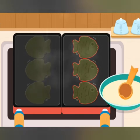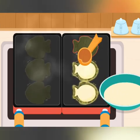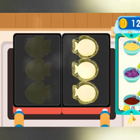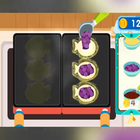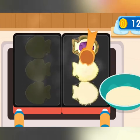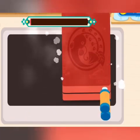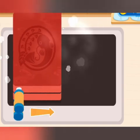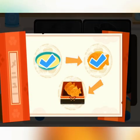The batter first. Purple yam filling. And then add the rest of the batter to cover the filling. Close the baking tray and bake it. Wow, I love the sweet smell of taiyaki. The guests can't wait any longer. Let's put it on a plate.